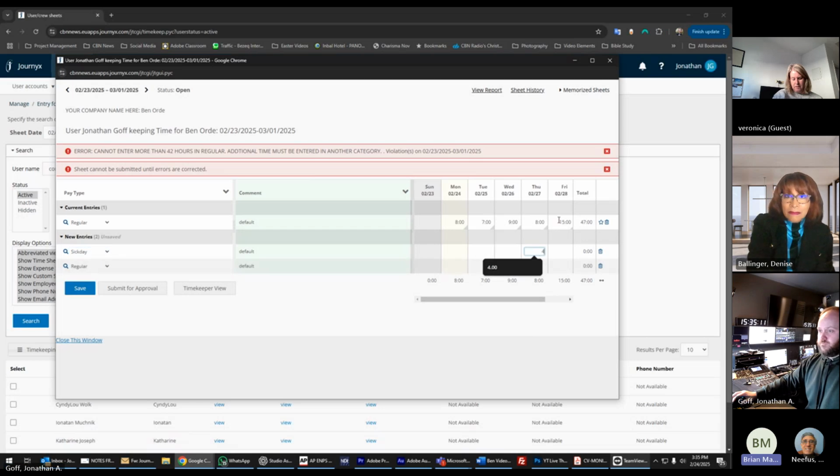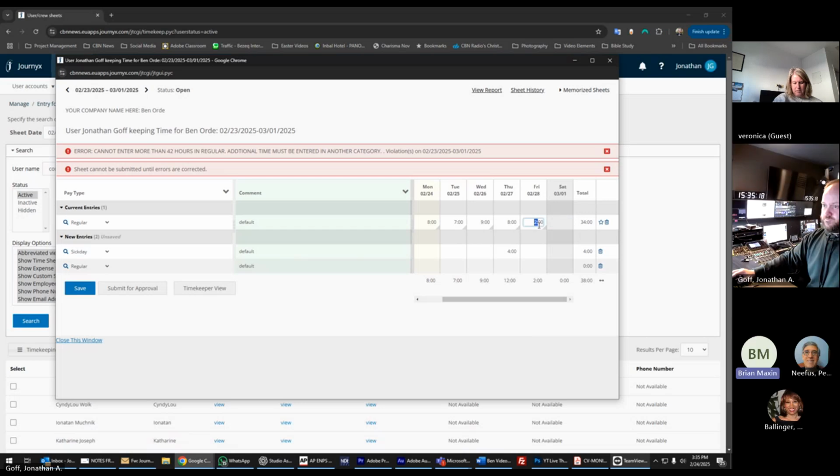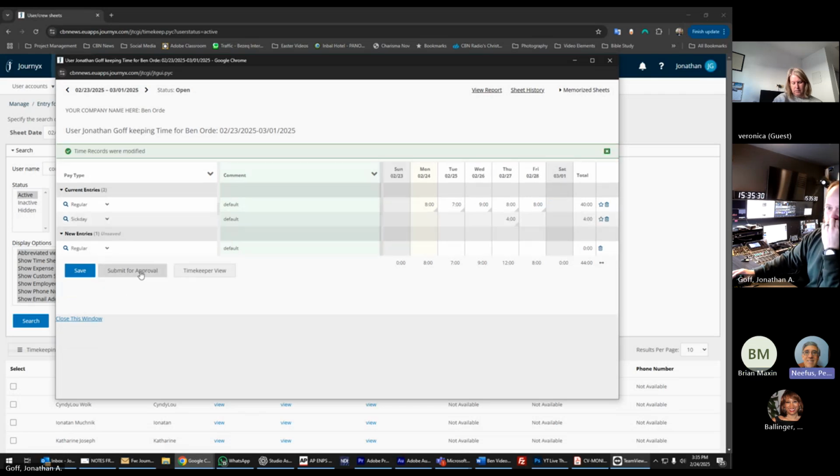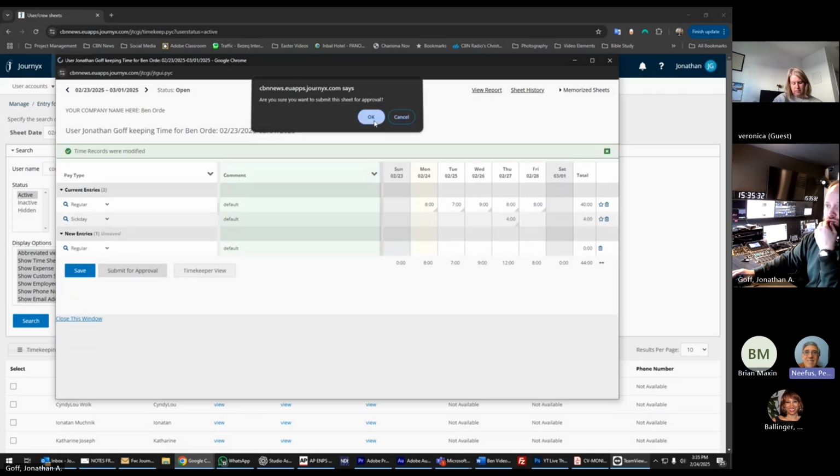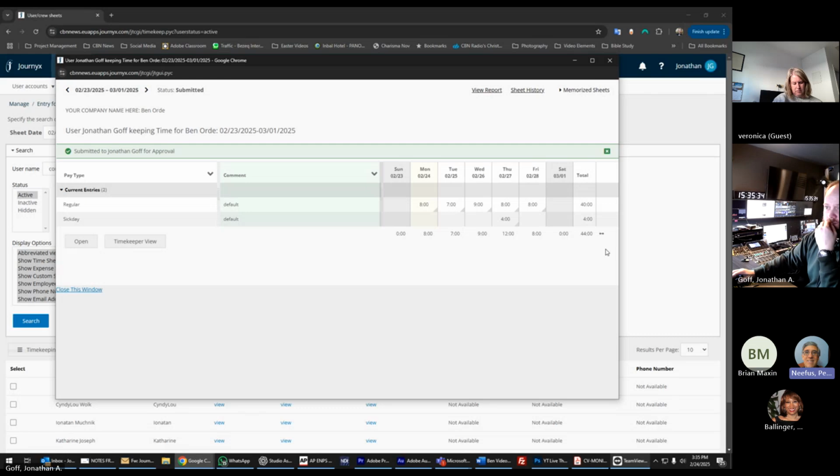But the rule that we built is only looking at the regular pay type. So if they had 37 hours of regular time and 8 hours of vacation on Friday, that rule wouldn't kick in because we didn't exceed 42 hours of regular time that week. Okay. The scenario I wrote down was 42 regular, 2 overtime, 2 sick. So we probably should include all of them anyway. Yeah, y'all can figure that out.